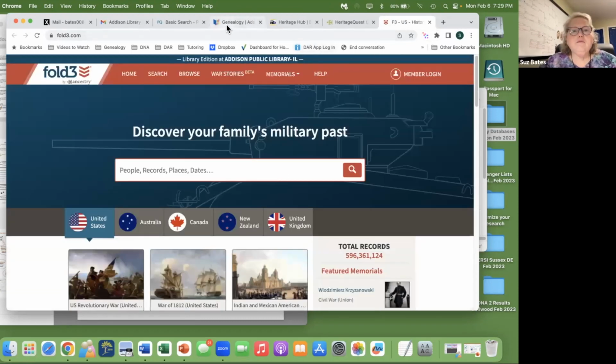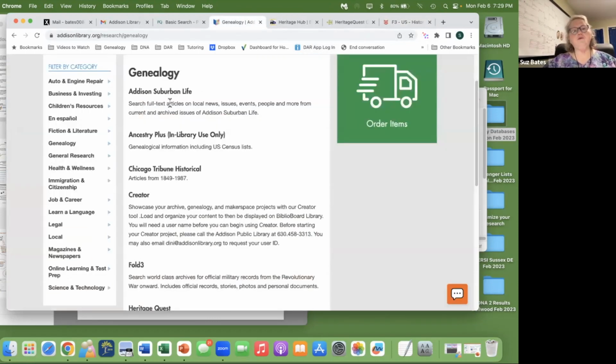Okay, and let me get back to Addison. Let's Suz, real quick. I just want to point out to everybody again, Suz is not in the library, so she's not using the Ancestry that we have here. She's on her own thing, but that is amazing that you can download stuff onto your USB and take it home, put it on your computer, and upload it into your personal Ancestry. Exactly. So you don't have to worry that you've lost your research when you go there.